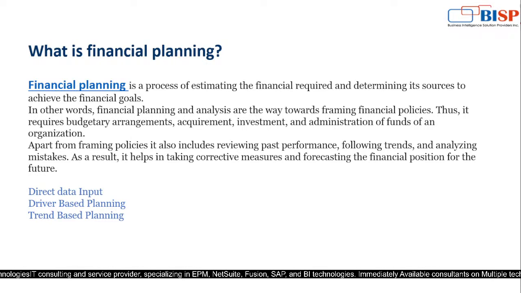Apart from framing policies, it also includes reviewing the past performance, because normally for our calculations we take the measures from the past performance, the historical data, which in our terminology we call actual data. So past performance, following trends, and analyzing the mistakes. As a result, it helps in taking corrective measures and forecasting the financial position for the future. In our application, we will be doing this with the help of three methods: direct data input, driver based planning, and trend based planning.